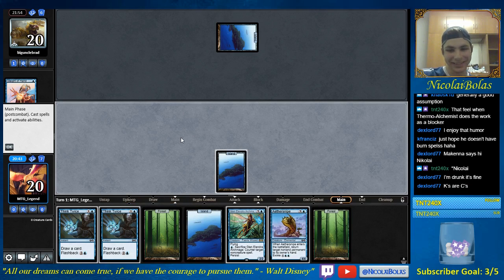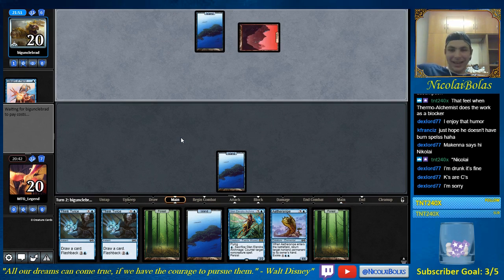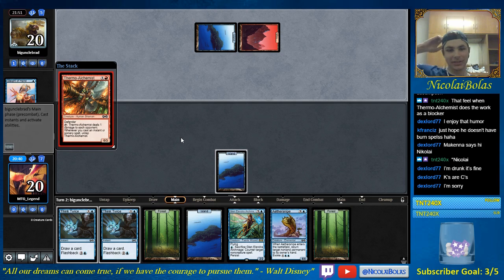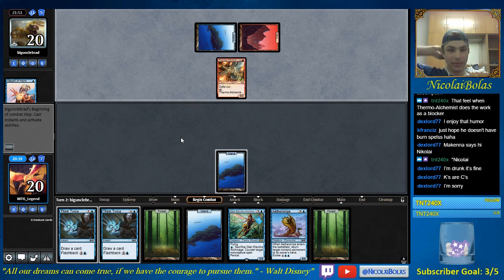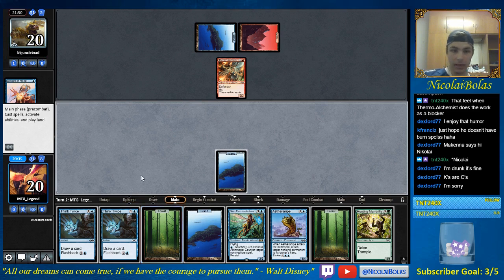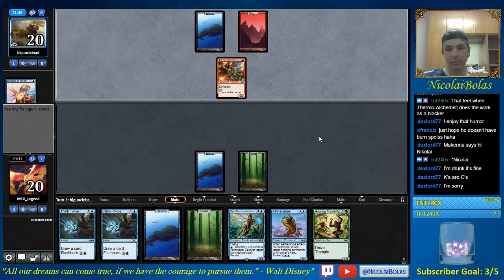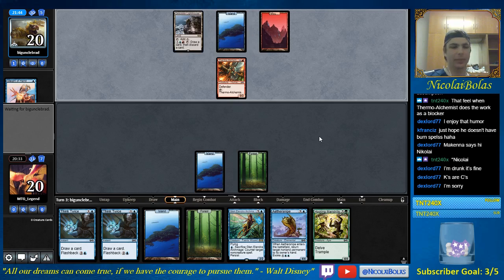What? I did not know that was a side effect. I accept your apology. Oh gosh, this is going to be rough. This is going to be a rough Thermo game. Wild Mongrel. Mandrills. Acceptable. It's a fine draw. It'll be good eventually. This Thermo Alchemist is literally going to kill me.